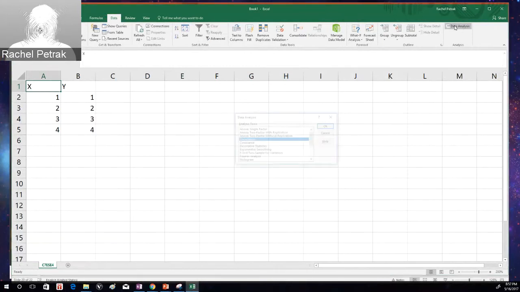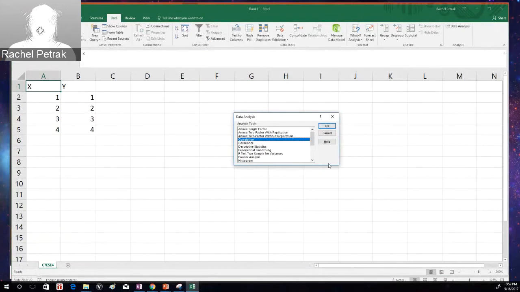I'm going to click Data Analysis, and you see that a window pops up here, and there's lots of tests listed. And in fact, we are going to learn most of these tests, many of them. Some of them we've already talked about. Random number generation. We talked about that for random sampling. This is how you could do that in Excel. We're not going to do that today.